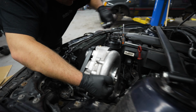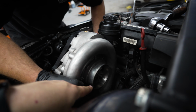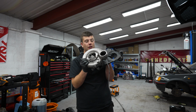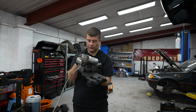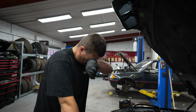So for those of you wondering why it looks like a turbo, it is still a supercharger, but it's a centrifugal supercharger, which is pretty much a turbo, but driven by belt instead of exhaust. It's like deja vu, because I literally took one of these off of a car yesterday for my own channel on a 540i. Now we had access to the alternator to replace it, Taylor made a discovery that potentially meant all of this was for nothing.